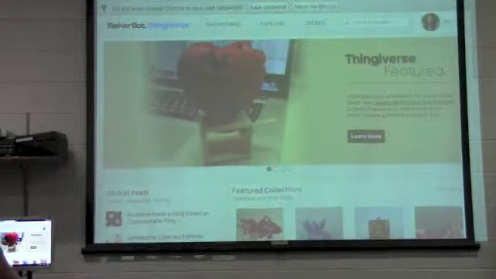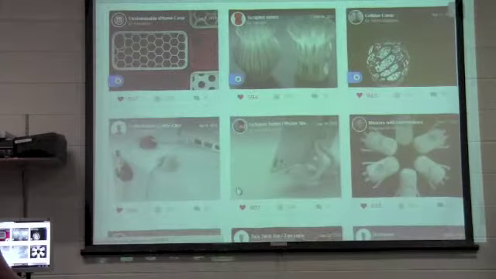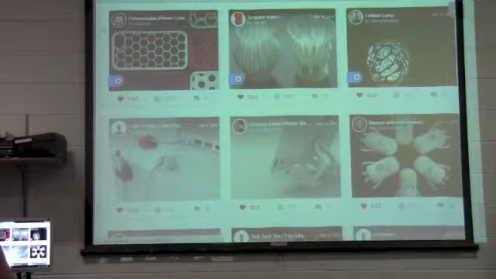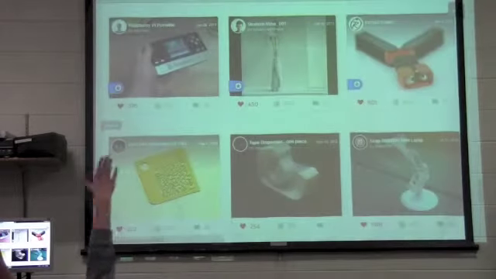So I just went through and I liked all the things that I wanted to print. This octopus right here, I so want to print the octopus, okay? So I have all of these different things that I want to print. Got some minions, just in case I want to print some minions. So let me show you how to do this.